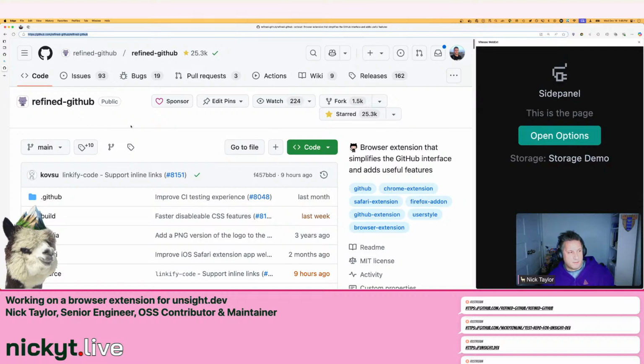Every now and then, when the UI changes, the browser extension will break. Features were built to enhance GitHub, and if some of those things get moved around, it does break the browser extension. But this is just the nature of this particular type of browser extension.